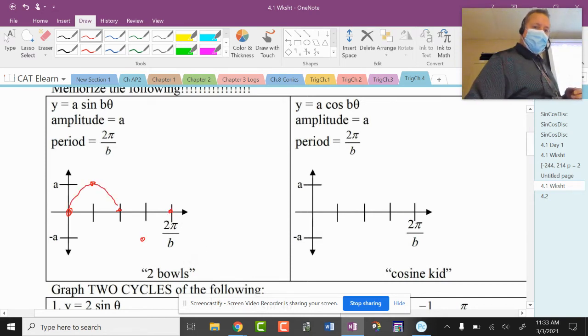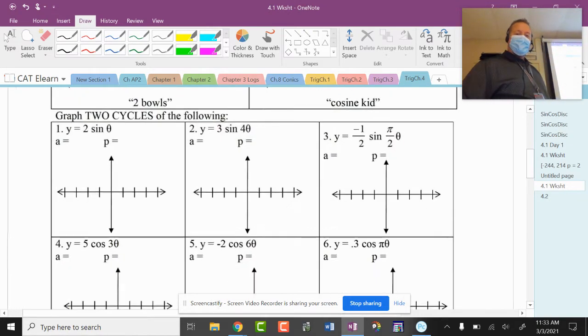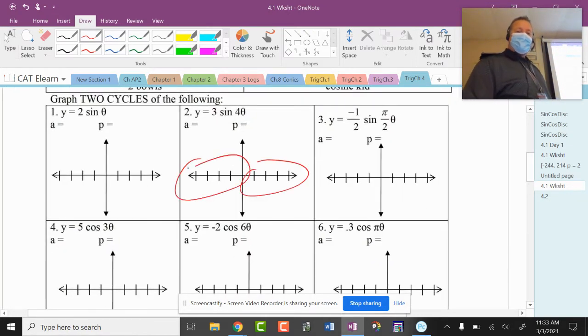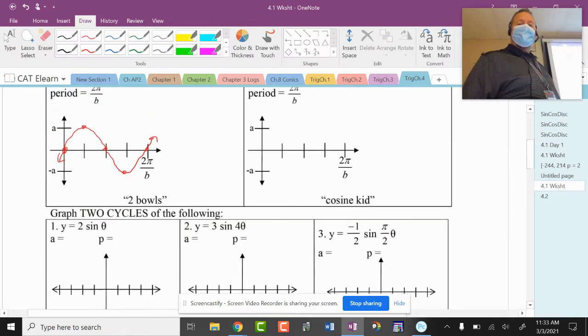So almost everything on this page will look the same, but it's all about the x-axis values and the y-axis values. So I've had people, let's not insult, but for the love of dog, this is the whole idea. You got to have all those marked. That's the whole point of this worksheet. So you got to find the period and then cut them into fourths. And then it's all about what are those x values. So just make sure you know that.